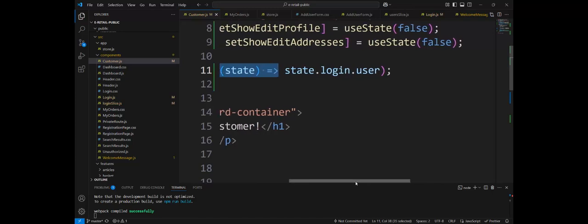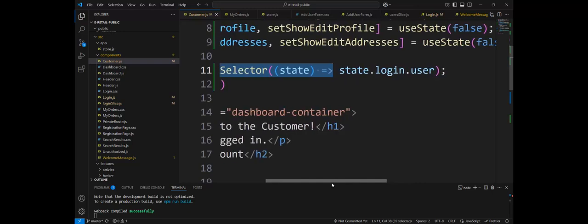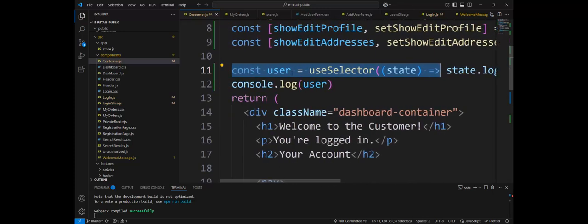In store, it is login reducer. But the name of the reducer is login user. And our user, there is all about user, delivery address, billing address, street, zip, name, etc.